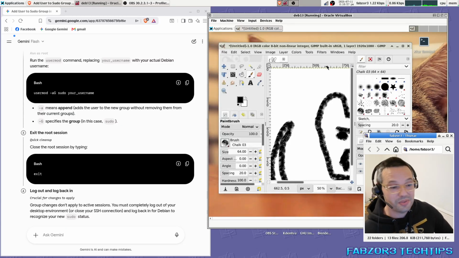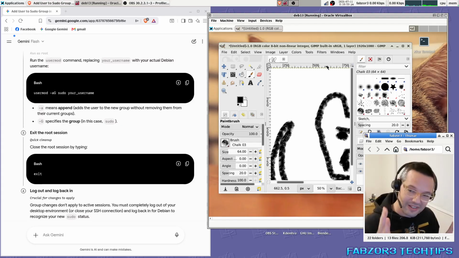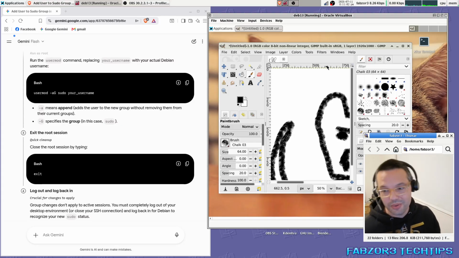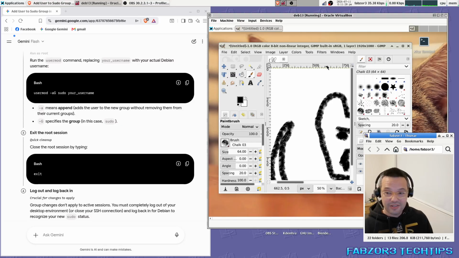In just 31 minutes, we've got a full Linux operating system. It's slightly configured. We've got a cat wallpaper. We've got GIMP installed. And our user can use sudo. So, look, I really hope you found this useful. A word of warning: try it out on a different system before you go using this on your primary machine, because you could do a little bit of damage to your file system. So, get familiar with installing, and if you are going to install this on your primary system, get yourself a second hard drive or SSD, unplug your Windows one, install Linux on the other one, maybe even label them physically to prevent confusion.